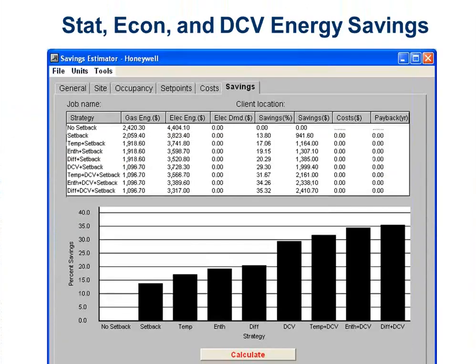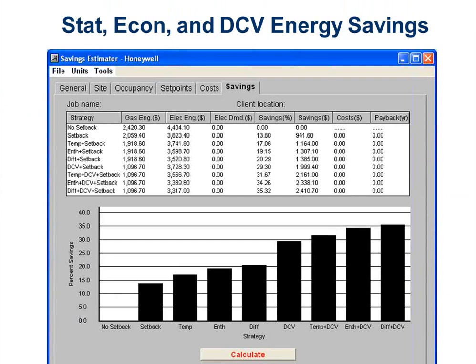And the last thing I'll leave you with is there's a free software tool that works very well. The Honeywell folks put this together. If you want it, just Google Honeywell economizer savings, and you'll get this. If you can't find it, let me know. I'll send you a link. I also have a screen-by-screen cheat sheet that I made up that can walk you through it. We don't have time for it today.